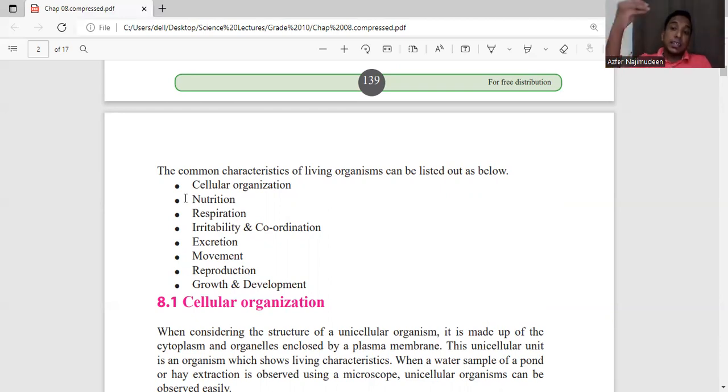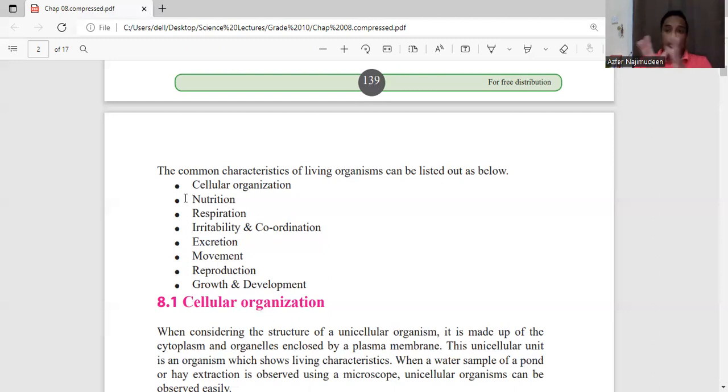If a virus enters a living cell, it starts to multiply. If the virus is outside, nothing will happen. But once the virus enters a living cell, it starts to multiply. For example, COVID, the coronavirus, is the most dangerous virus at present. Once it enters our body, it starts to multiply very fast, and it creates a huge amount of disaster within the living organism.